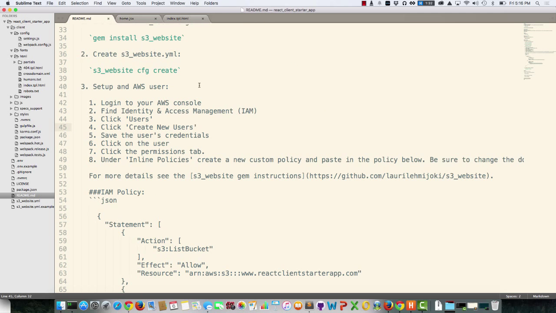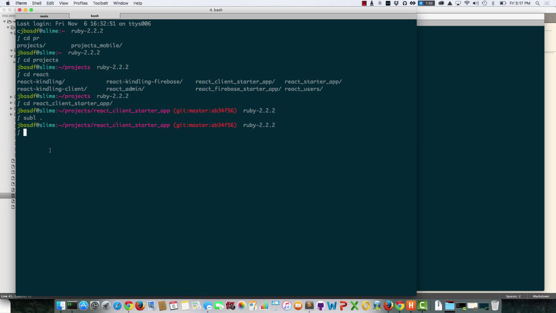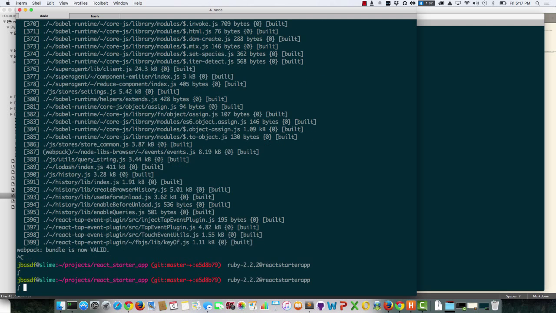Okay, so the beauty of this then is that all of that stuff is just done for you. You don't have to worry about setting up all of the individual pieces. So then you can come into your application right here, and all you have to do is type npm run hot. Webpack comes with its own server. It's a hot reload server, meaning as I change the code, it automatically reflects those changes in the browser without me refreshing the page. I'll show you that in just a second.